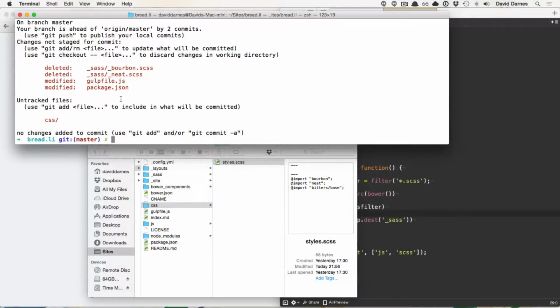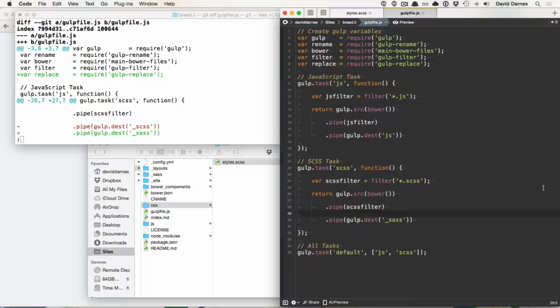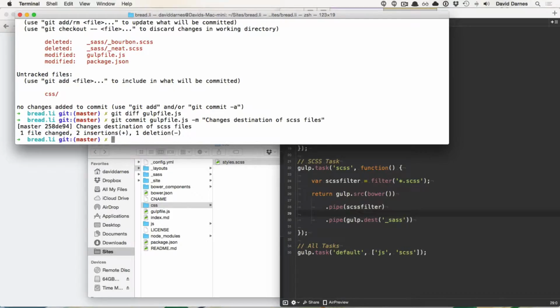Okay, so git diff, gulpfile. Yes, we changed the directory pointing. Changes destination of SCSS files. Cool. Git diff package.json.